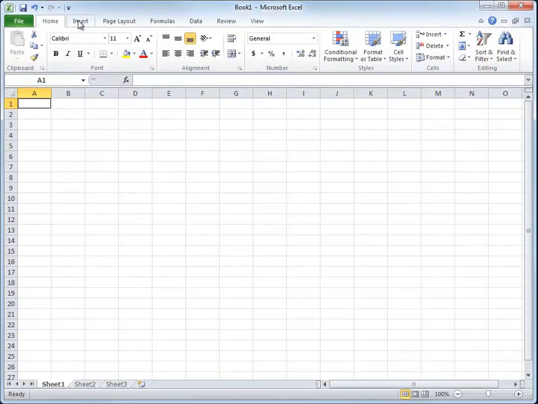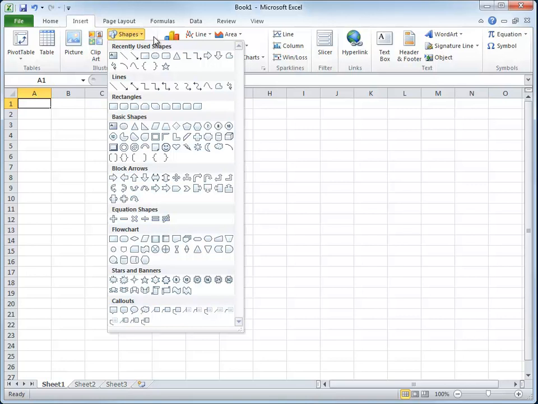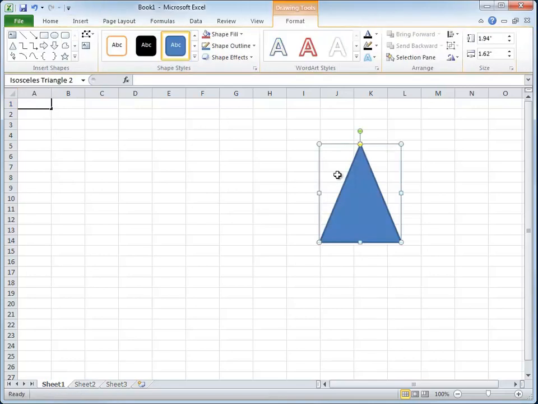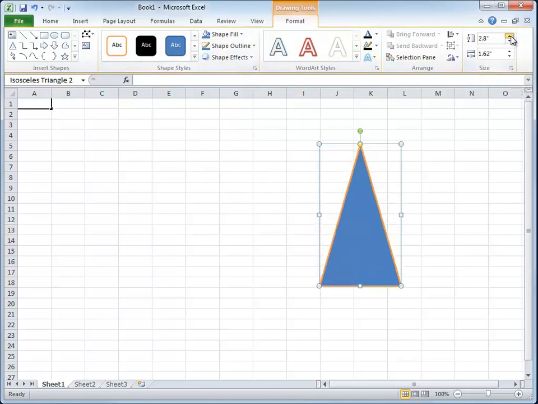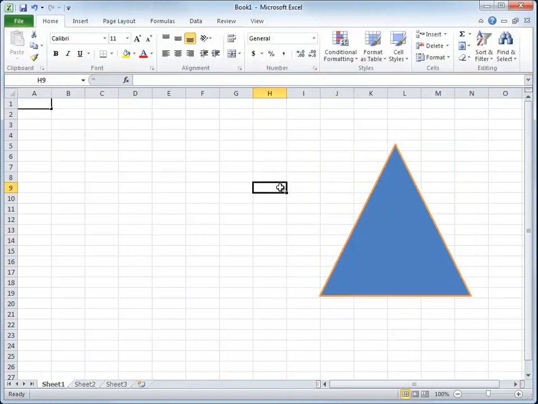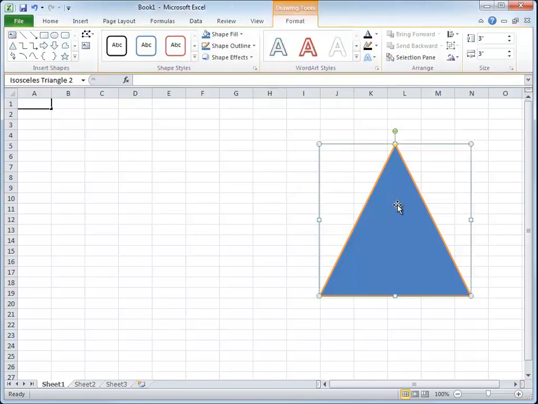For example, if we go to the Insert tab and choose Shapes, and I'll just pick a triangle here and just draw that out on the screen. Watch when I release my mouse. In the ribbon, a new Format tab appears under the Drawing Tools heading. The commands and buttons in the Format tab are dedicated to this triangle. They provide options for formatting, like changing the color and the border, or changing the shape fill, or changing the size. As soon as I click away from the triangle, notice that the Format tab will disappear. If I click back on the triangle, it comes back.